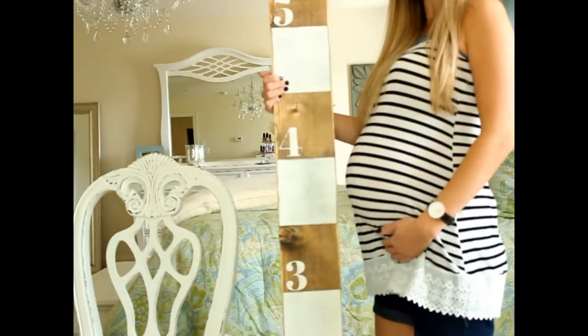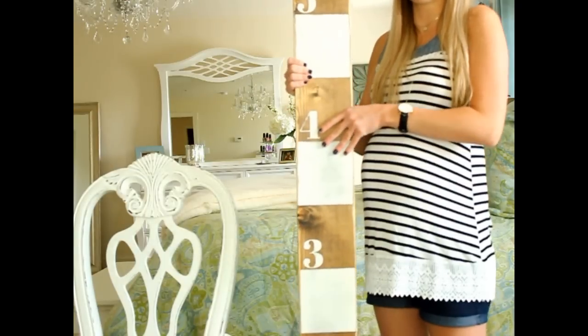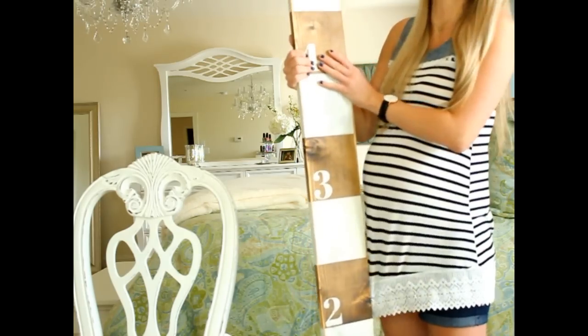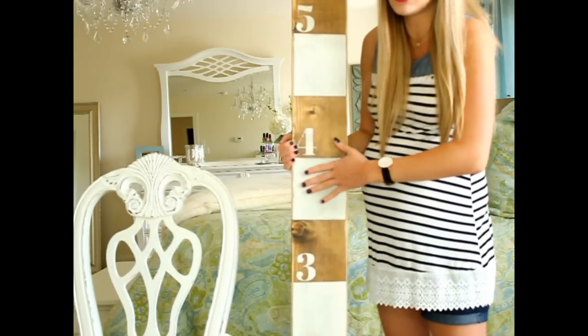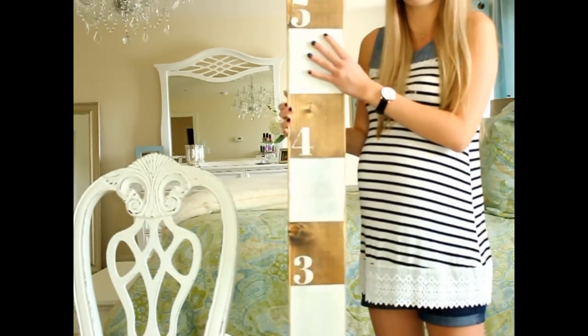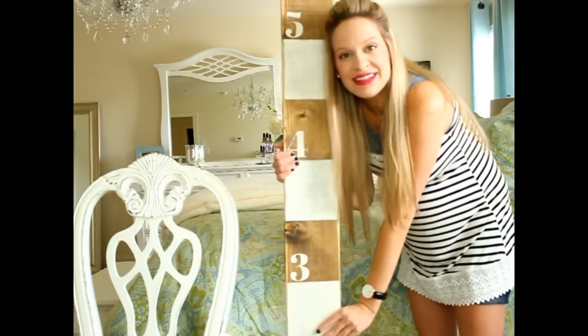The last gift is from my friend Christy of The Painted Nest. I did have to open this one early because she wanted me to check that it was okay since it's so big. Christy made me a handmade growth chart — it goes up to six feet and it's a rustic stained wood with white stripes, all handmade. This is going to be so cute just leaning on his wall in the nursery. Thank you so much, Christy!